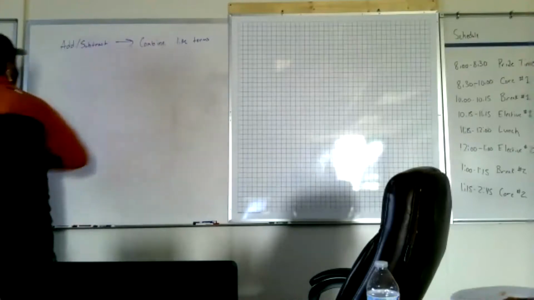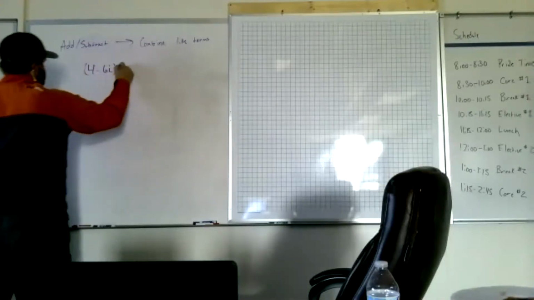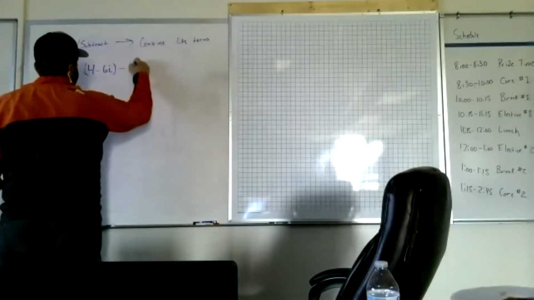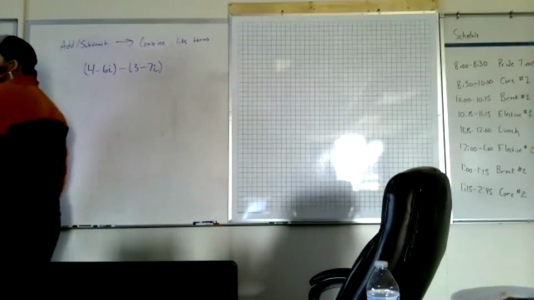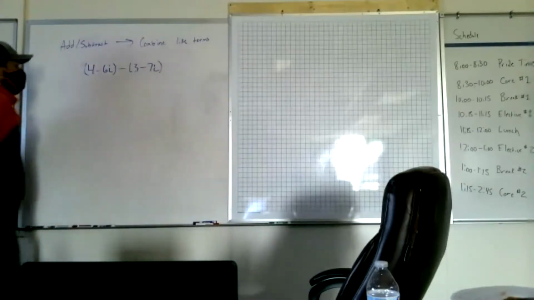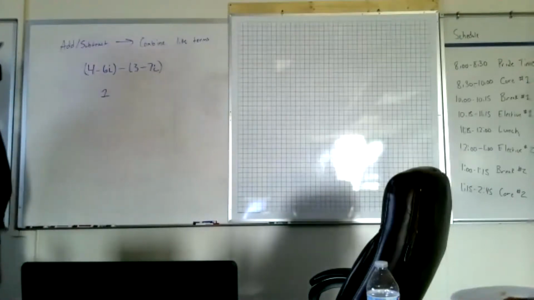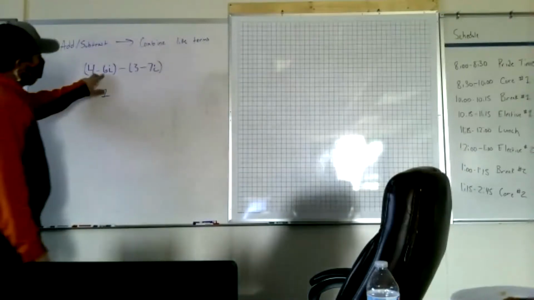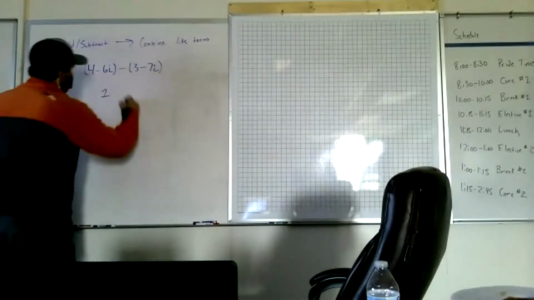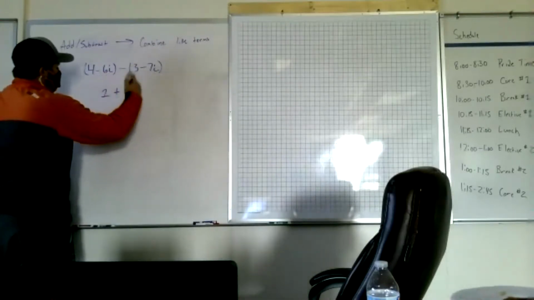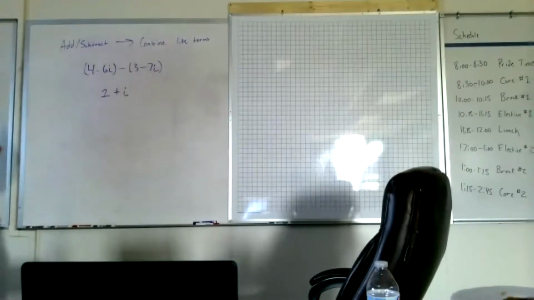All right, so we have 4 minus 6i as a quantity, subtracted by 3 minus 7i as a quantity. Okay, the positives are pretty easy. What's 4 minus 3? Well, that's 1. Right? What's -6 minus a -7? So we're subtracting a negative, so it's really we're adding it. So -6 plus 7 gives you a positive 1, and the complex number that would be resulting is 1 plus i.